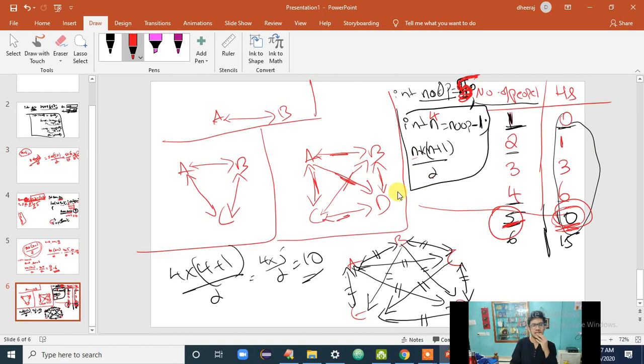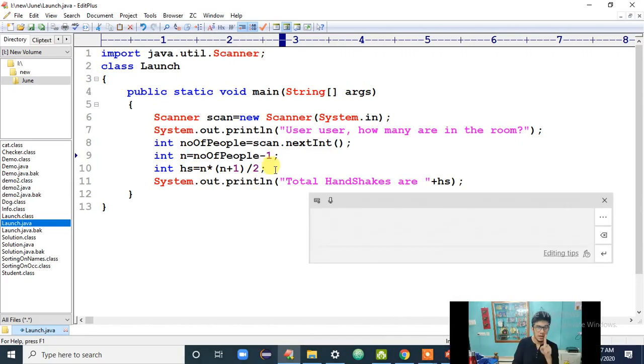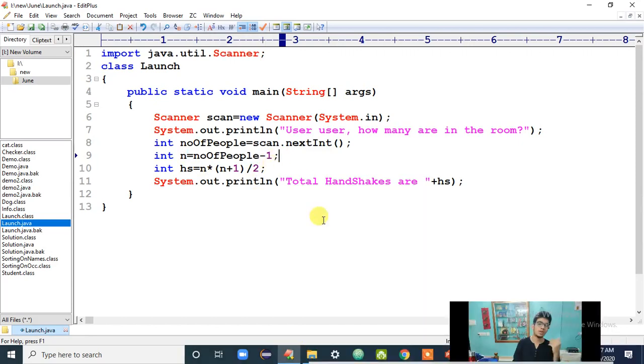There are 10 handshakes. So to understand the number of people, directly for that I should not apply n into n plus 1 by 2. I should not do that. I have to decrement the value by 1. I have to make that 5 as 4. Now don't think 10 is nothing but the sum of first 4 numbers. Yes. So definitely 5 has to become 4. That is the reason I have decremented that entered value by 1, so that I can use it in the program here.